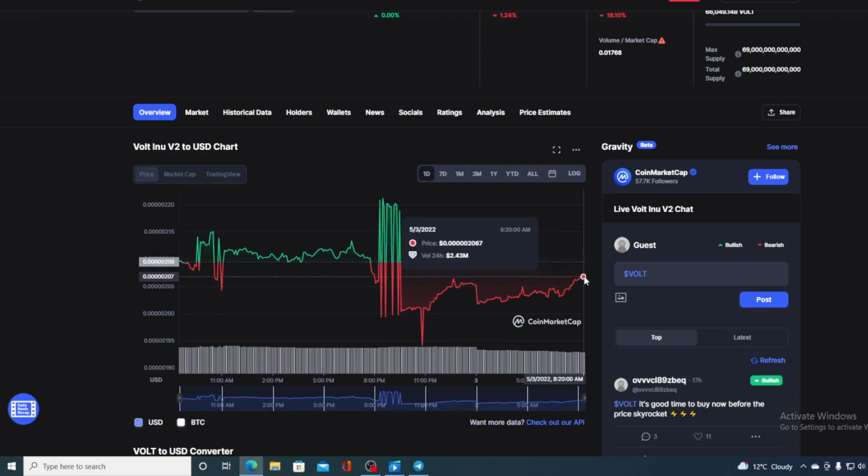So guys, if you were wondering what this red dot represents, it's actually an opportunity in disguise for all of you who were thinking of entering the Voltinu community to get in right now. So stop waiting, stop thinking, get yourself some Voltinu tokens, climb on board and enjoy the ride, because this price is getting ready for liftoff. And with the new listings yet to come for Voltinu, and with the fast development in this community, I am sure that this price will skyrocket. So Voltinu looks like an awesome investment to me right now.